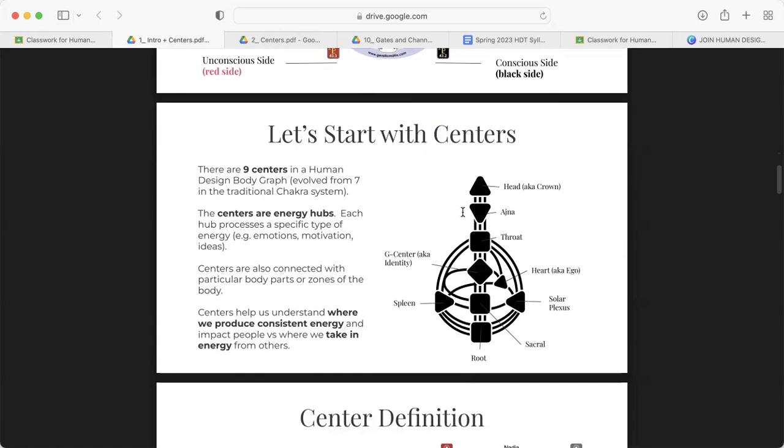I think that this is actually a really foundational piece of human design because as you start to learn about human design and maybe you find out that you're a generator, you'll start to realize there are very different types of generators that exist depending on the center definition. Basically, what shapes are colored in versus what shapes are white. So within each energy type, there's actually a wide variance in energetic subtleties and nuances. And so by teaching the centers first, we are really placing our stake in the ground and saying that this is the most foundational element of human design.